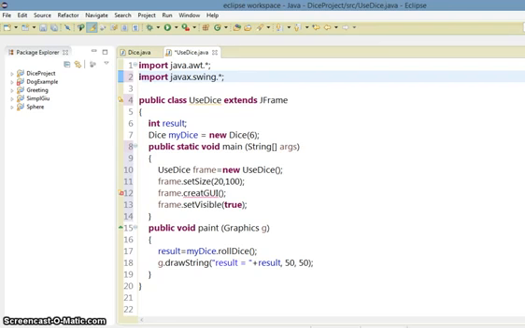So we start by useDice frame equals new useDice. Frame is the object which has been created of the useDice type. Now we could call it anything, but we're producing a frame, so that's a logical thing to call it. Then we just use a few methods here. Set size is a method we get from the JFrame class, and that sets the size of the screen. I've just made a mistake there, so I'll fix that. Put in 200. We have a create GUI method. Now that's showing an error because that's one we will need to write. And then we have our frame set visible true, which makes the frame visible.